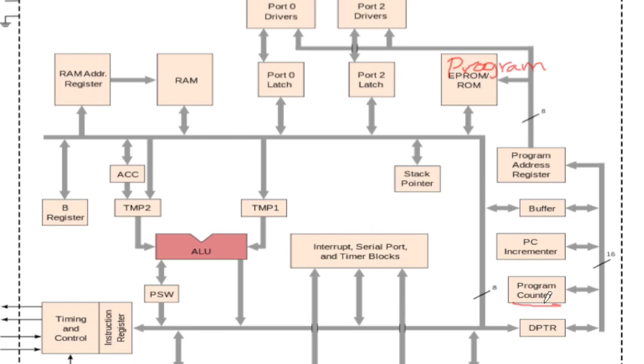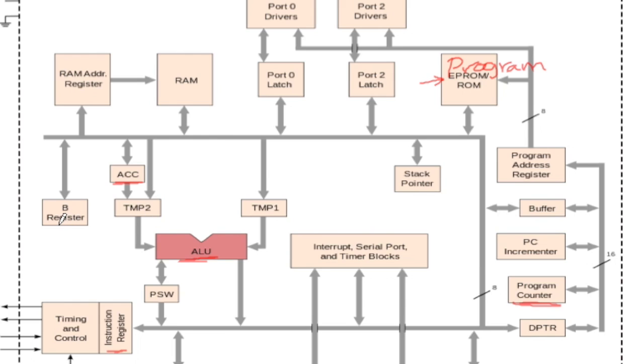There's a special register called the program counter, which points to the next instruction to be executed. The way the microcontroller operates is that it fetches the instruction to be executed, and the instruction is placed in the instruction register where it is decoded. The actual execution of this particular instruction takes place at the arithmetic and logic unit, and the results of the operation are stored in a special register called the accumulator.